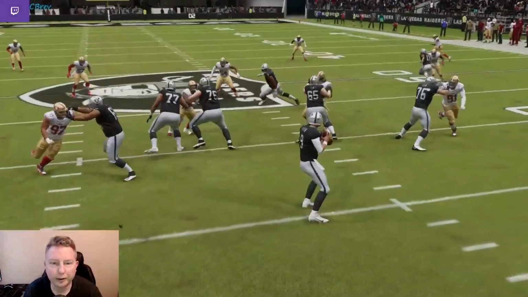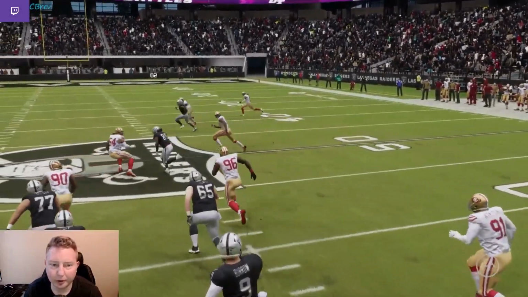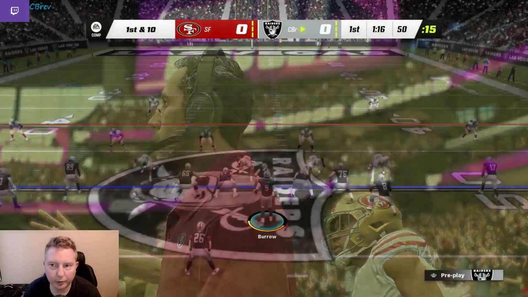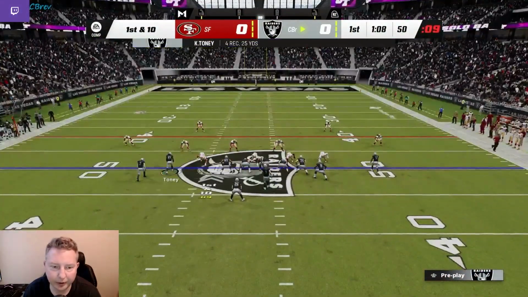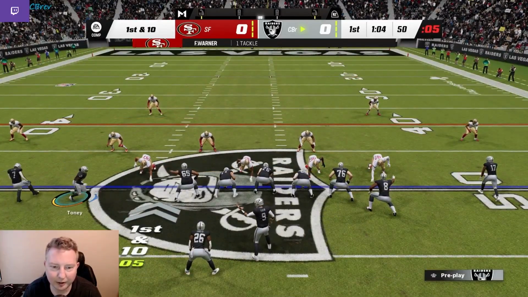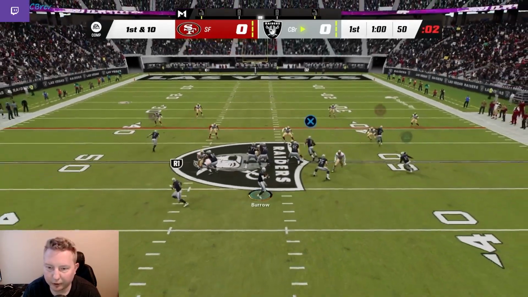This will work against man, this will work against zone, even against press man. Since you snap it while he's in motion, he doesn't actually get bumped, and you can just throw the ball right away. So this is typically what it looks like. Because my defense is so bad, I try to just kill as much clock as possible, which is why I turned chew clock on.